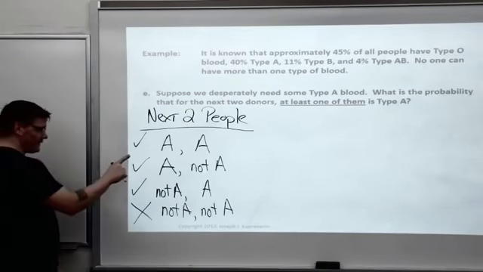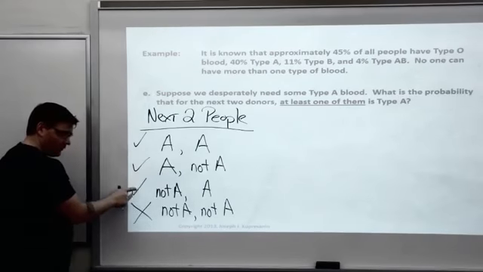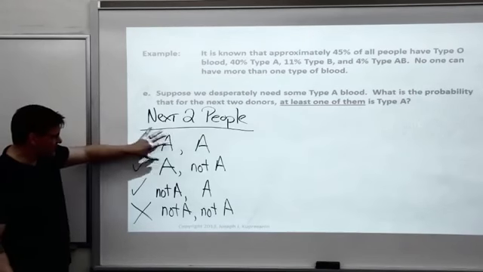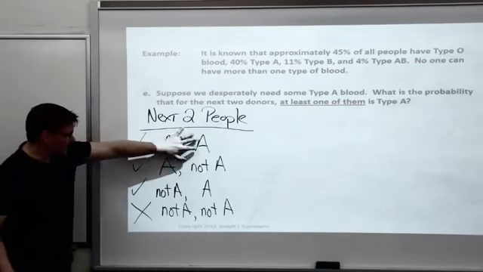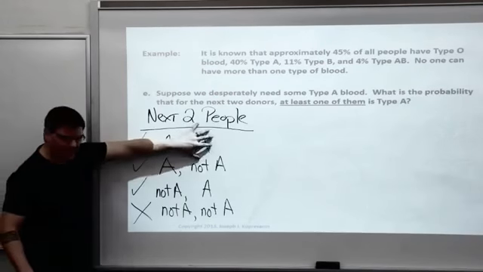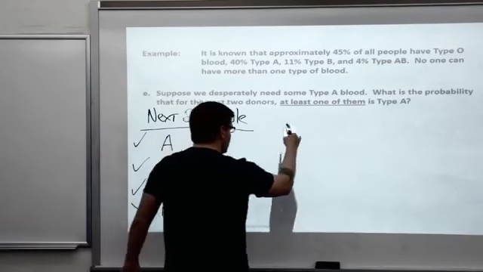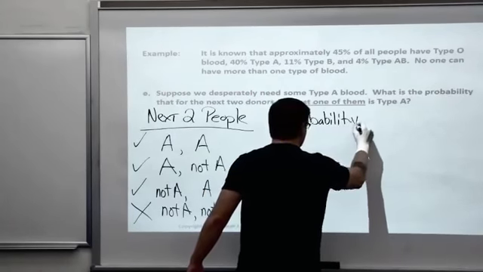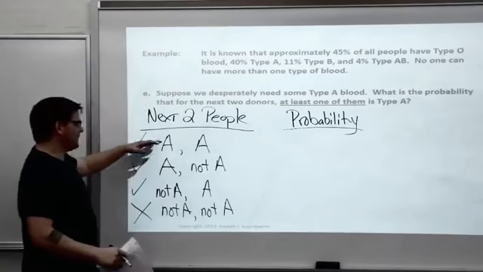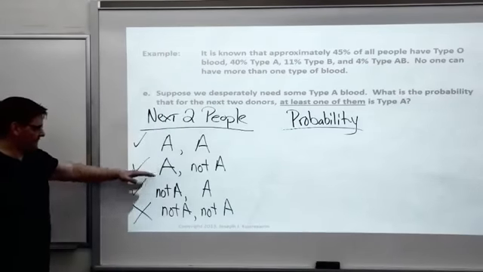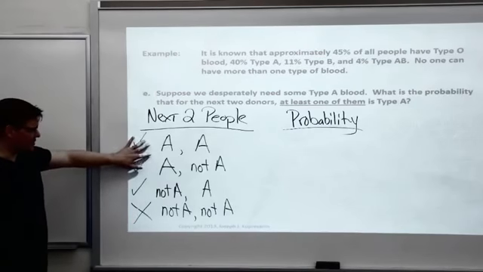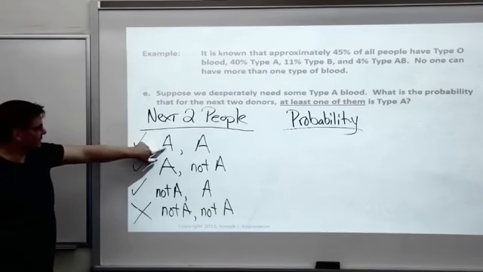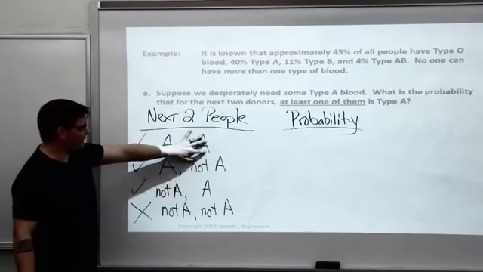What I'd like to do now is determine the probability of each of these 4 rows happening. Okay, so all we're going to do is sort of apply the multiplication rule for each row. I have 2 events. They're independent because this person doesn't affect this person. So maybe we'll put a column here for probability. And in each of these 4 different outcomes, I can use the multiplication rule. Okay, so let's look at the top one. There's a 40% chance that this person's A. There's a 40% chance that this person's A.